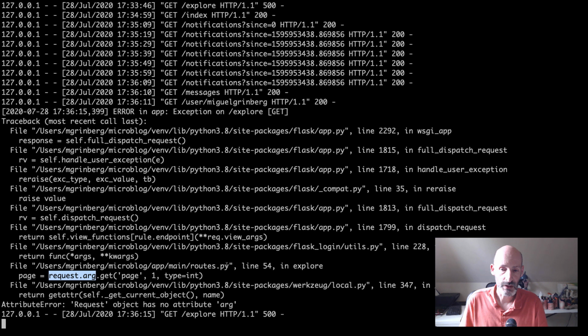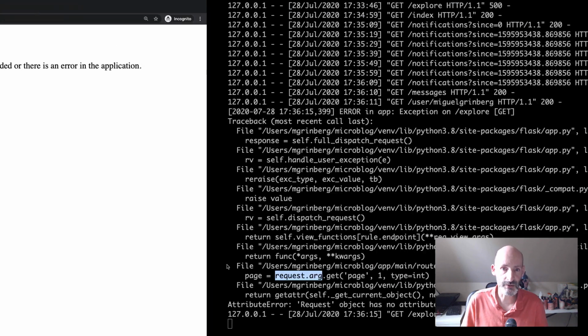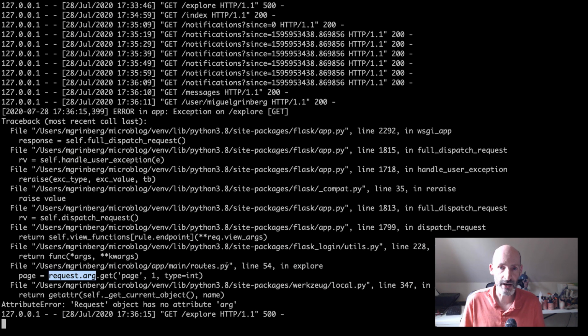I want to show you one more thing. You may find this inconvenient if you are the developer, working on your application, doing everything yourself on your own computer. You may find it inconvenient that you need to switch between the browser and the terminal whenever an error happens. So Flask has a mode in which it can show you this same information in the web browser. This is called the Flask debugger. Let's go ahead and turn that on so that you can see how that looks. It is a little bit more convenient actually.